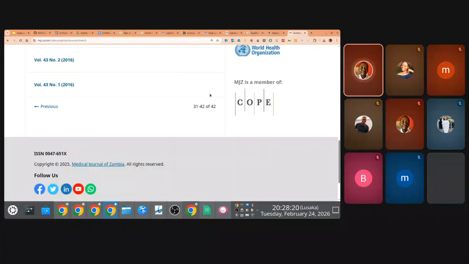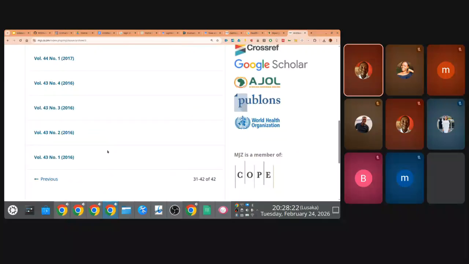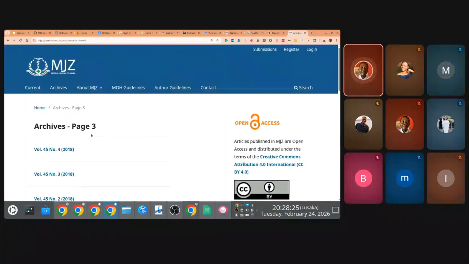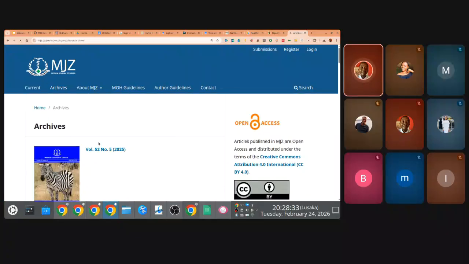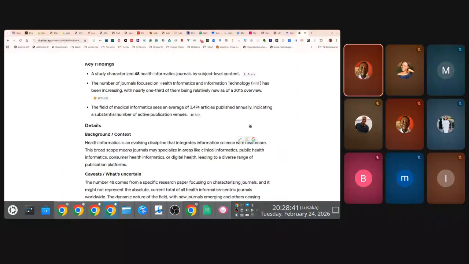Look at this, 2017. And how do we know how old the journal is? The issues is the volume, right? Because this journal is currently on volume 52. A volume is tied to a year, so meaning that apparently they've probably been publishing for 52 years or something. It's crazy. But anyway, so that's that.